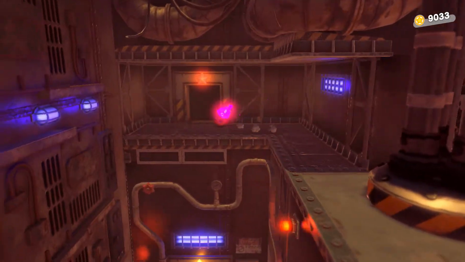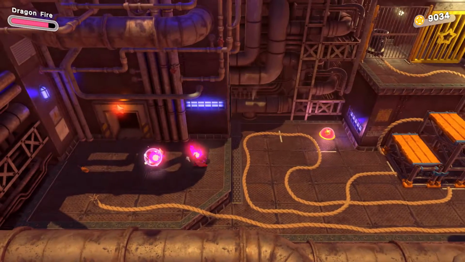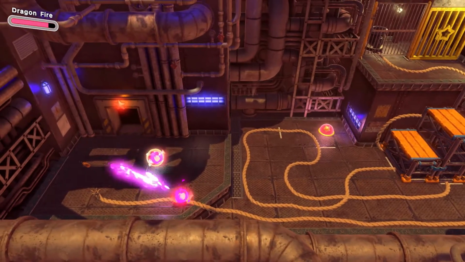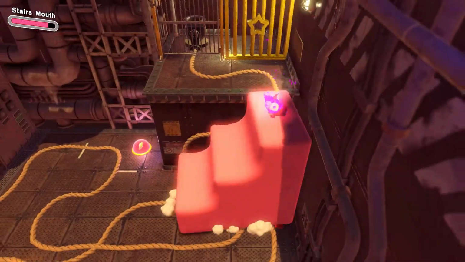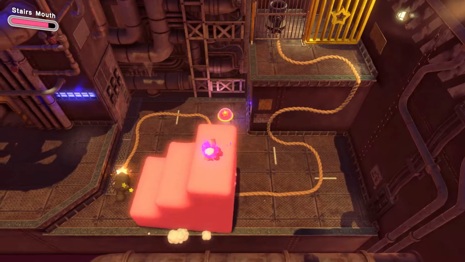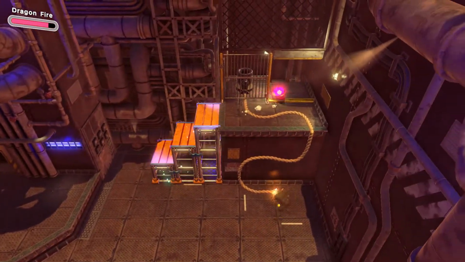Okay. Was that on screen? Oh, okay. Oh, shoot. There's a switch here, which does that. Oh boy, okay. So I have to light this on fire, move the stairs as I need to. And then I need to let it go by. Do that, get out. Hop up the stairs and get into the cannon.